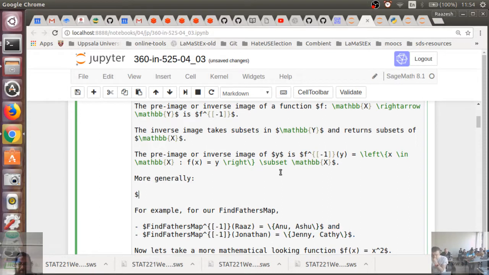So f inverse of some B is equal to the set of all x in the domain X such that f of x is in B. Okay.